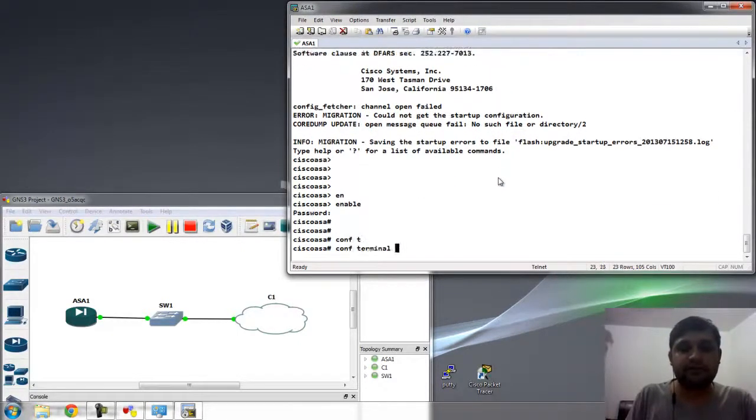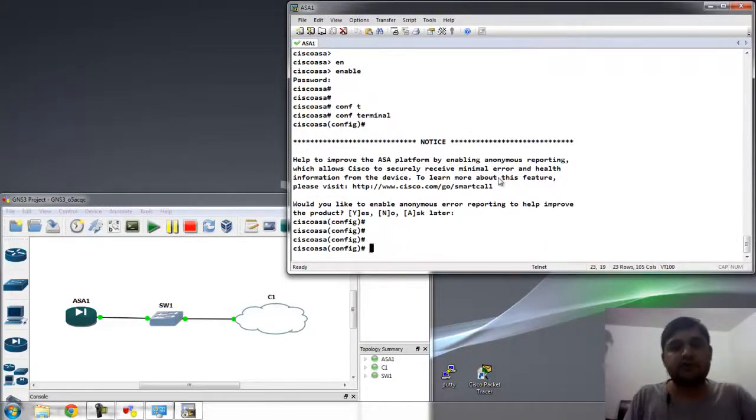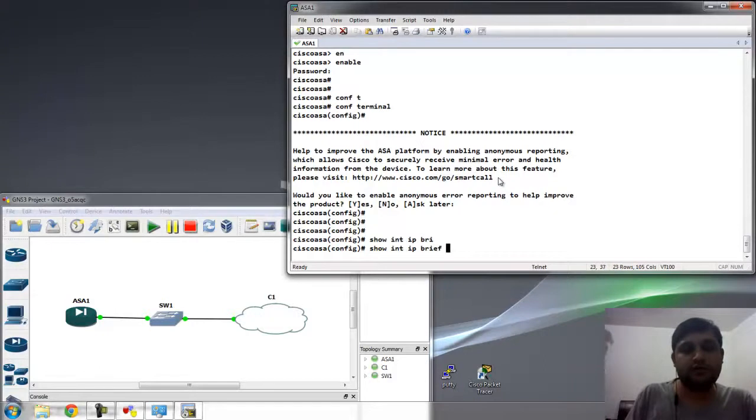Enable and then configuration mode. Let's verify what interfaces we have.